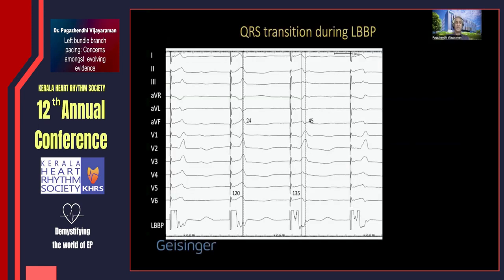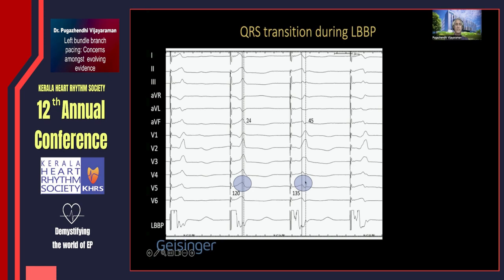Here is a patient with complete heart block and cardiomyopathy who is undergoing left bundle branch pacing, with initial lead placement and threshold testing. I want you to pay attention to a couple of the criteria. There is a change in peak R wave time as you lower the output, and a clear change in QRS morphology, whether you look at V1 or V4 to V6, all of them show clear changes in morphology. Peak R wave time is prolonged, and you can also see that the peak R wave time in V1 is changing, and it's wider.